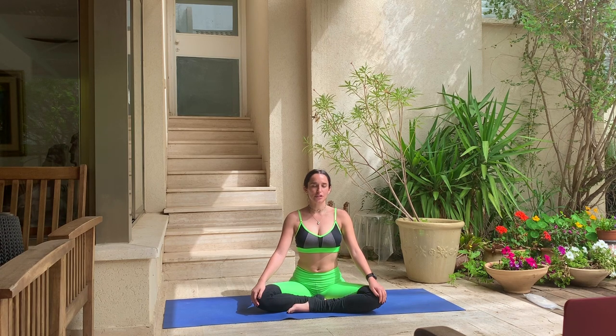Feel the length in your spine, your heart open, shoulders open. Space in your lungs and your chest for deep, full breaths. And bring your hands to heart center.